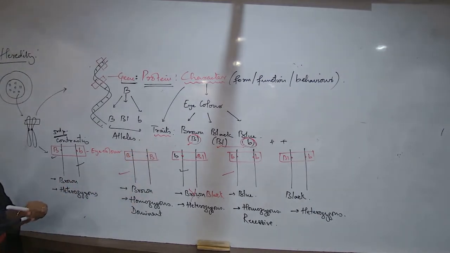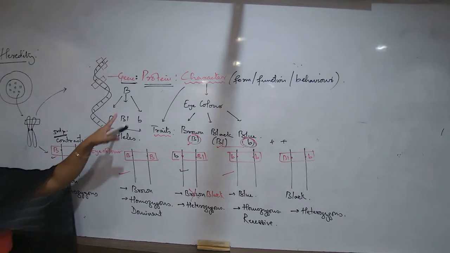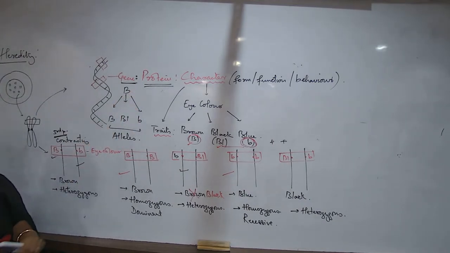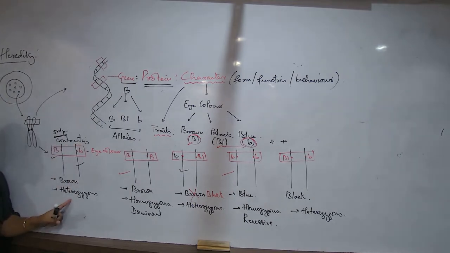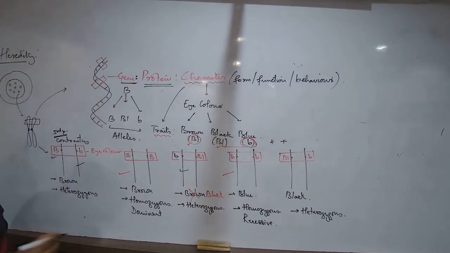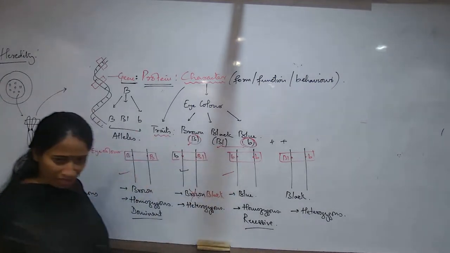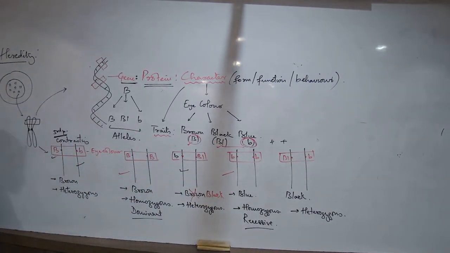What are the definitions we have discussed so far? Character and trait. See that the definitions are very clear to you. The second pair of terms I have talked about is genes and alleles. Alleles is a very common definition to be asked in the paper. Then we talked about homozygous and heterozygous. We have talked about the concept of dominant and recessive alleles. What is the definition of a dominant and recessive allele? Let us try understanding and write it down also.